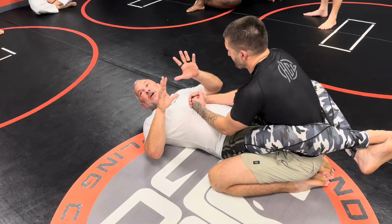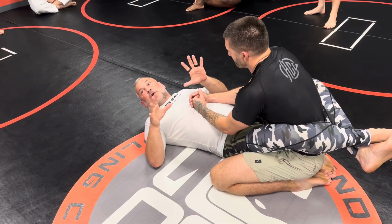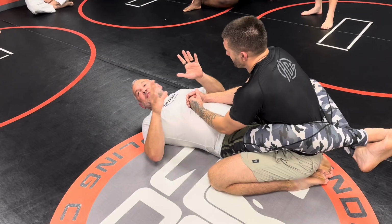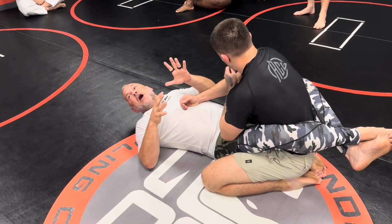Technique? Yes. You can have all the technique in the world. You can have all the heart in the world. If you ain't strong, you're not going to put nothing over. This is a muscle move. This is an old school Carlson Gracie arm bar.